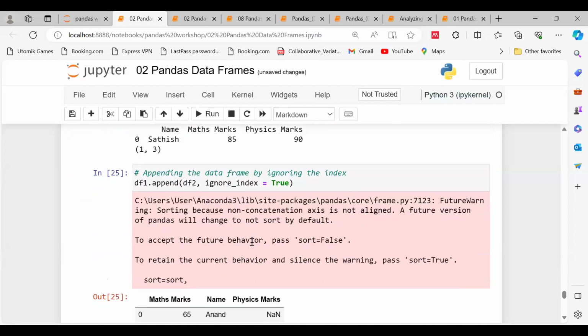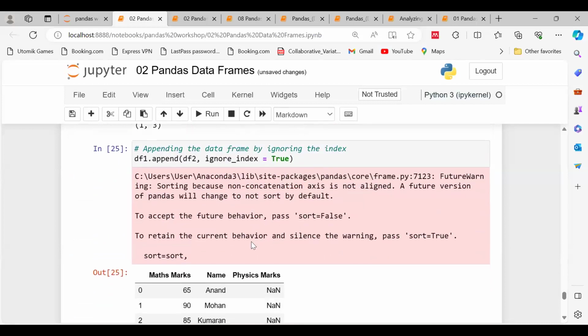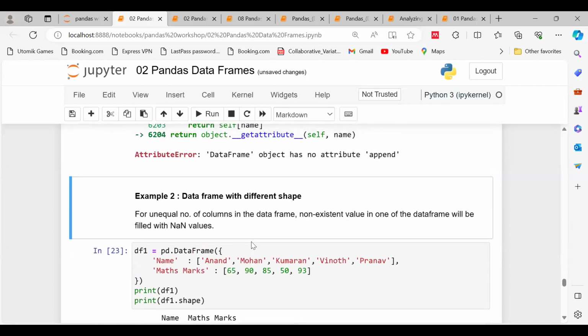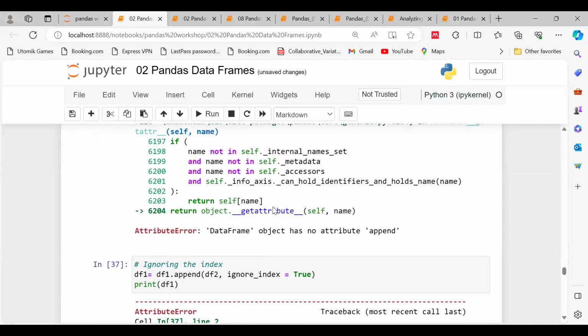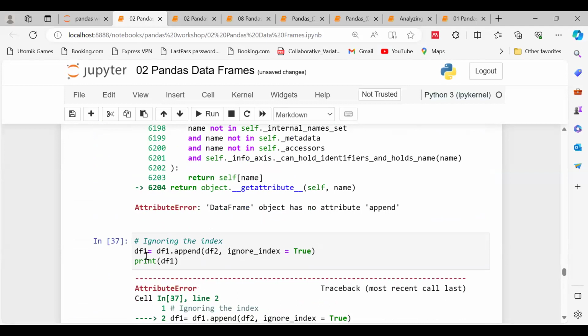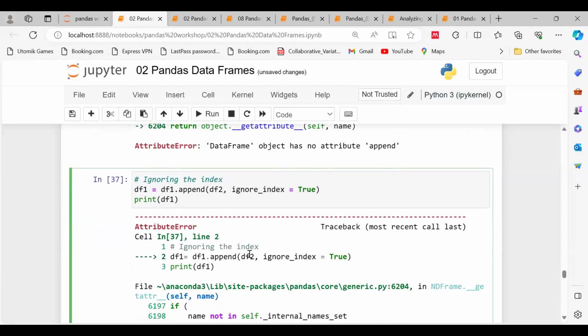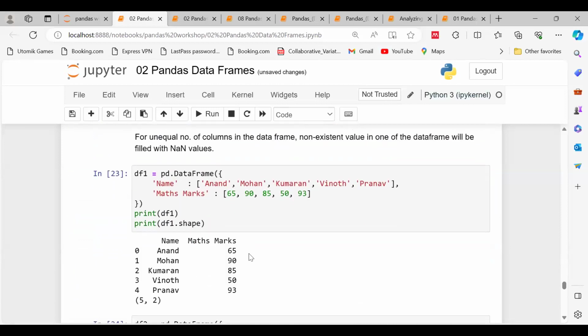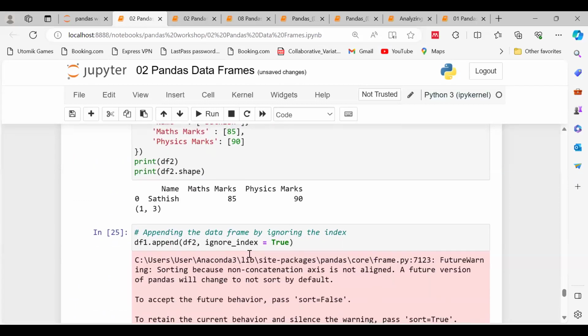I'm sorry for that, because some of the features in the newer Python version have changed. That's why it is getting an error. Otherwise, in Python 3.7 and Python 3.8, these functions work very well and the syntax is also correct. Due to the updated version, I am getting this error. I will correct this one and send you that file.